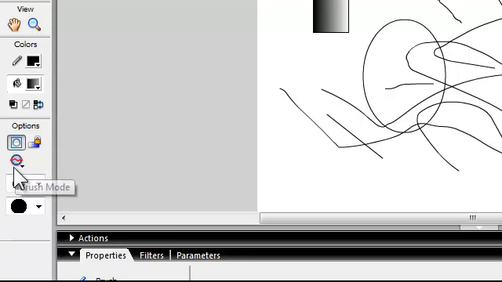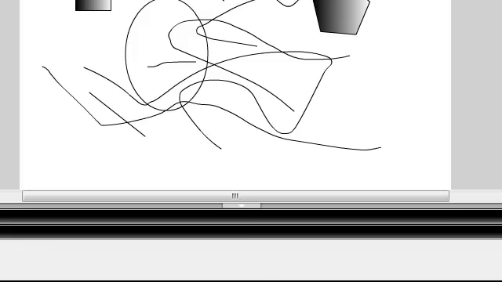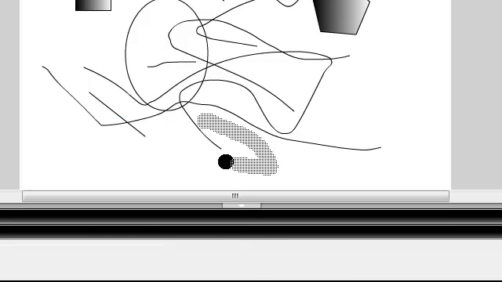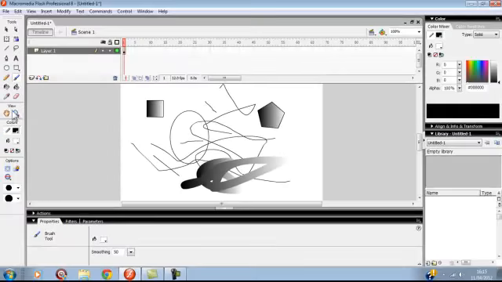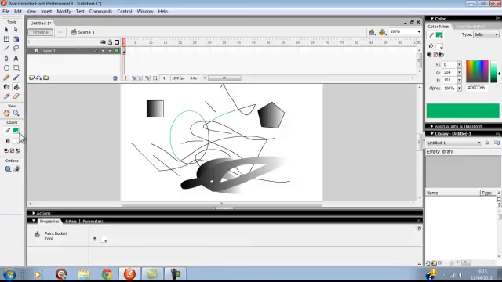Lock fill, just different brush modes. We've got object draw on, and just draw things, change the colour here. And we've got the ink bottle tool, which will change the colour of your pencil, and then we've got the paint bucket tool, which will change the colour of the insides of your shapes.